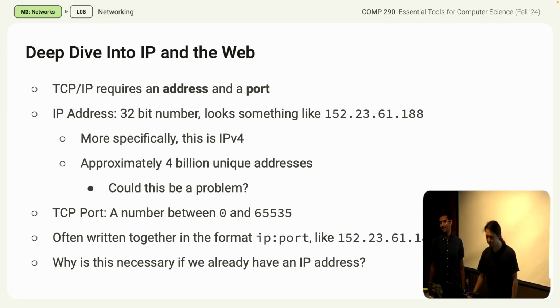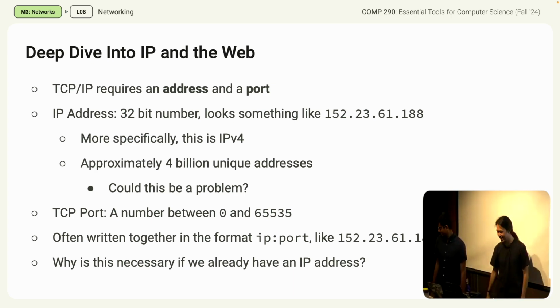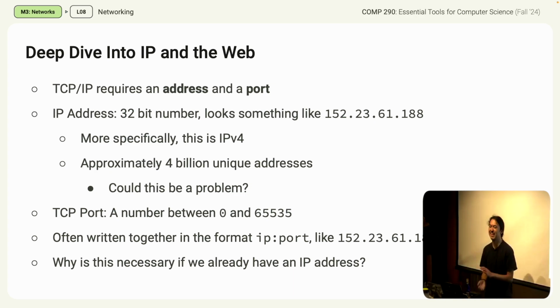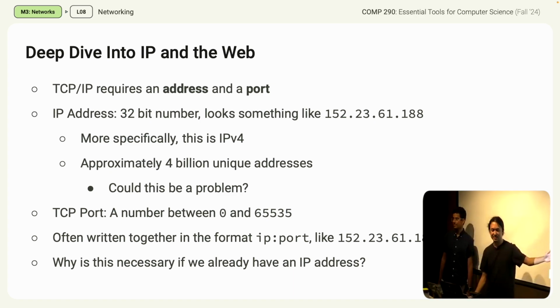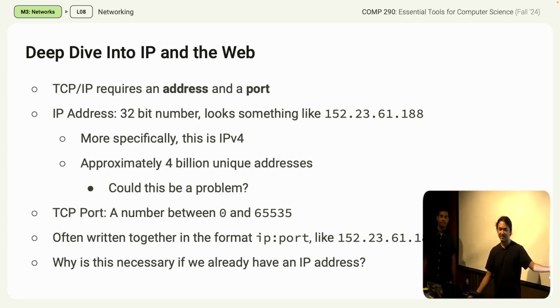What part of the computer? If the IP is an address, this is send it to Hojo, what room? Yes, a great example. That is the exact example I was going to use. But yes, thank you for bringing that up. So if the IP address is just a mailing address, that's not always enough. We need to sometimes say what room are we going to send the letter to, right?